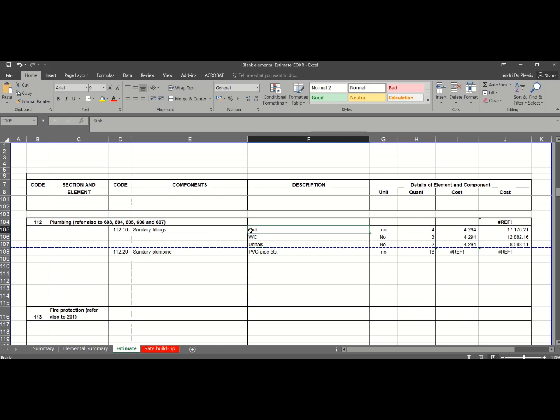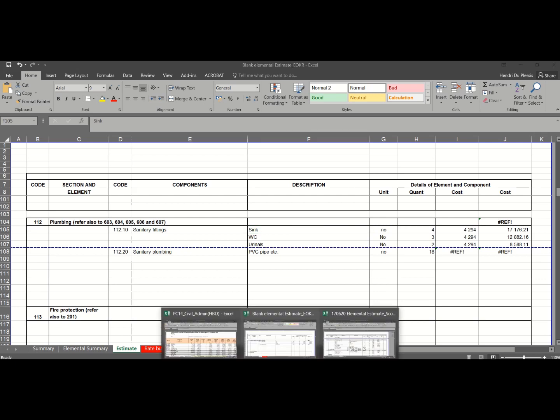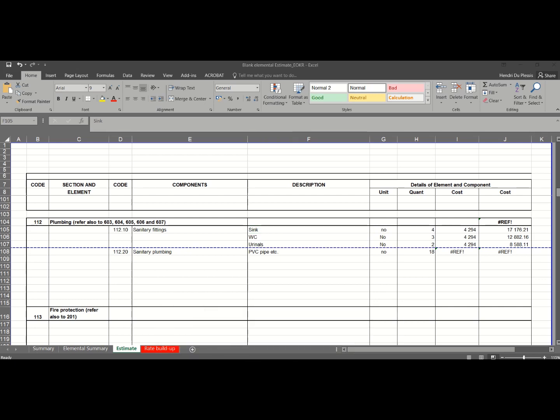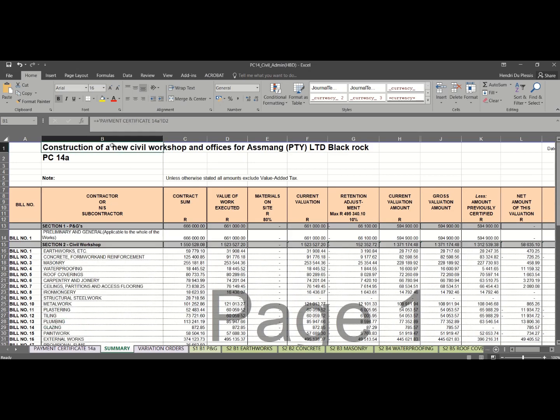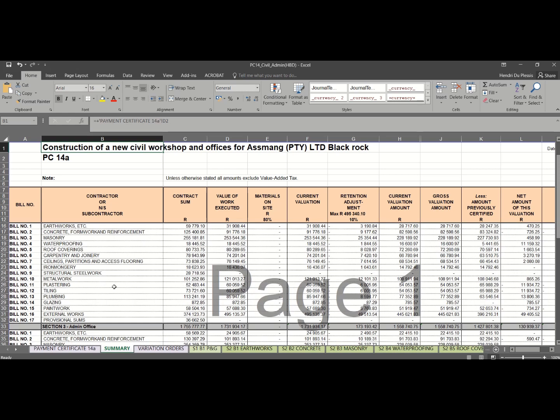So obviously you would add a little bit more detail in here. So if it's maybe a double bowl sink, let's take for instance the BOQ that I want to show you guys where I get the rates from. So this is the civil workshop that I used in the previous project. This is now just a section that I measured, so it's a little bit easier to keep track of than the electrical BOQ, which is done by the electrical engineers.